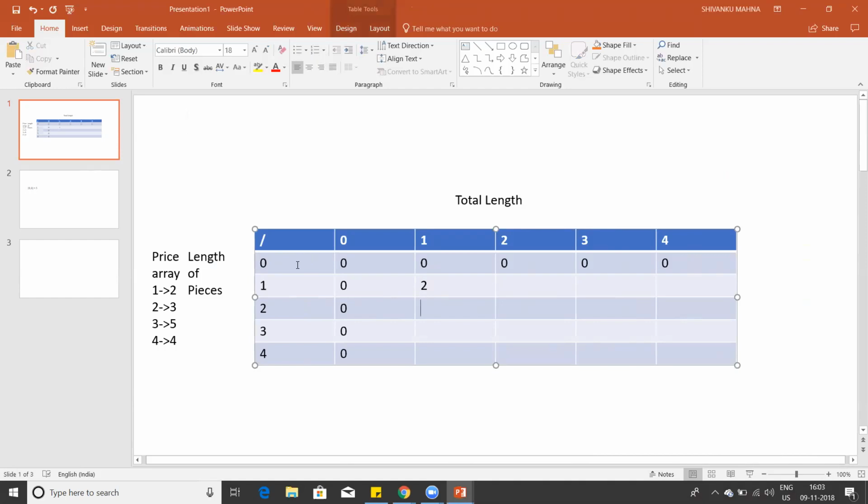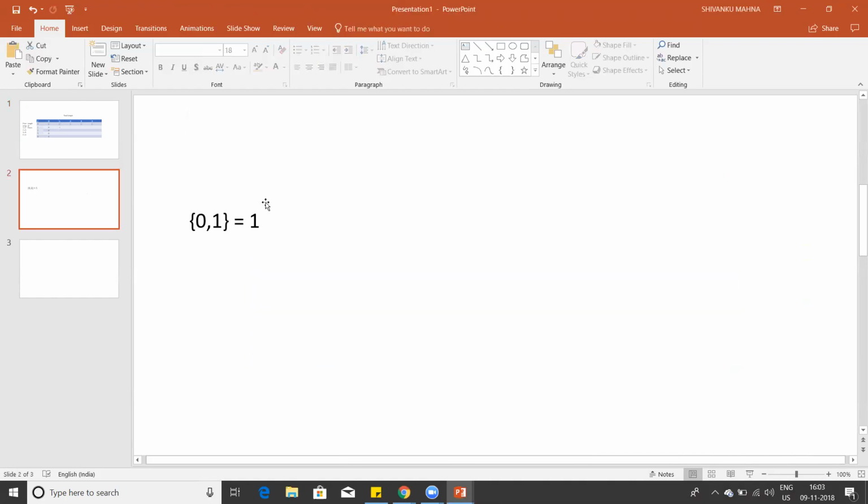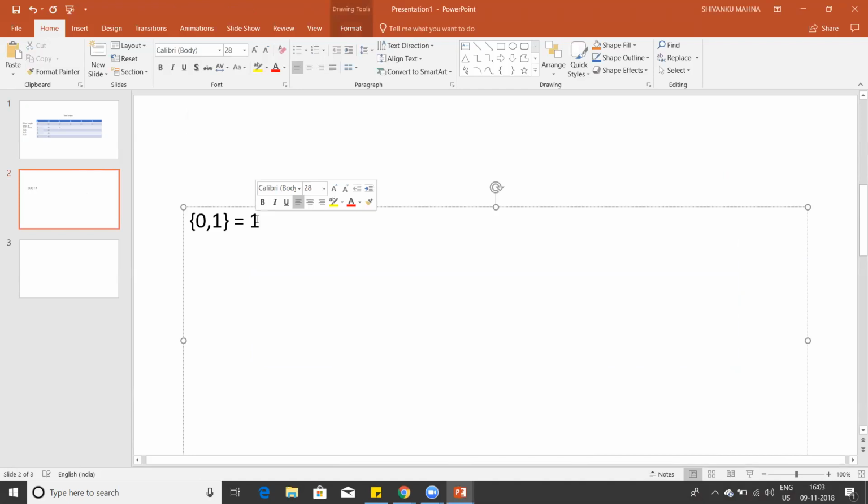Okay, now I come to this cell. I am allowed 0, 1, and 2. Now I can take 2, and solve this one, right? So now let's write this. Now I am allowed 0, 1, 2, and I am trying to achieve total length 1. In this case, 2 doesn't make any sense because it is greater than the total length that I'm trying to achieve, right? So I'll probably not pick it.